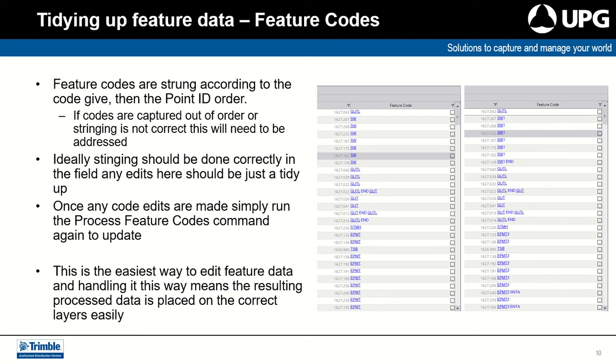So I would recommend always looking at editing the point number and the point feature code itself to make sure that you're getting the optimal information. The other thing to note here too is that if you want to start using control codes that weren't picked up out in the field and in the office you like to use your control codes, you can add them in here in this point spreadsheet, or you can simply add them in the properties of a particular point and then process the feature codes, and that will improve again what your auto drafting process looks like.